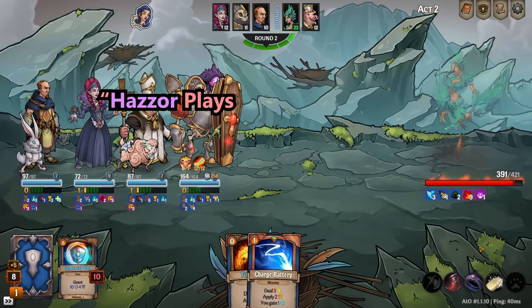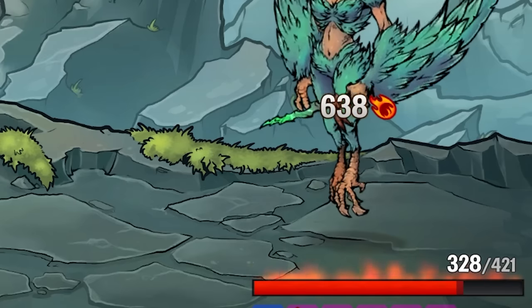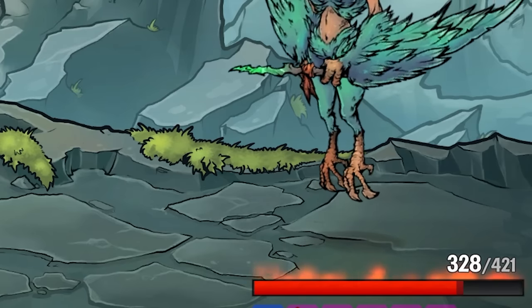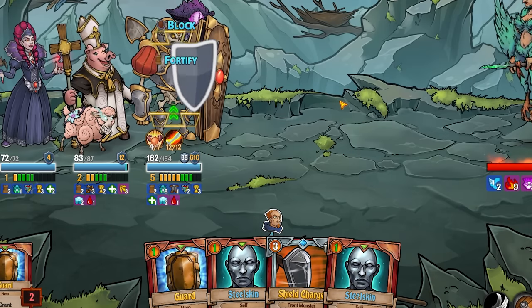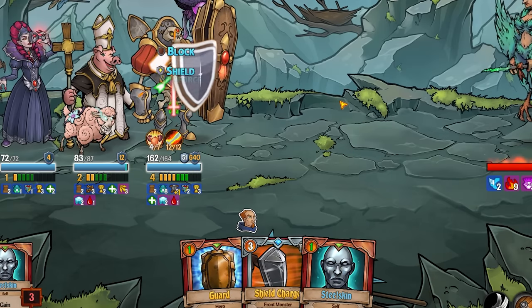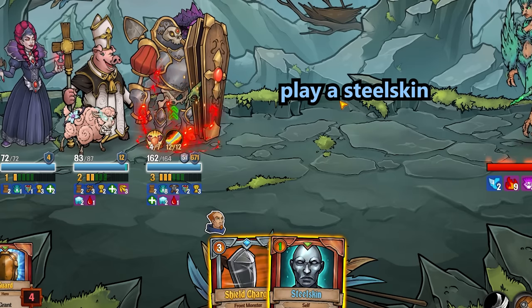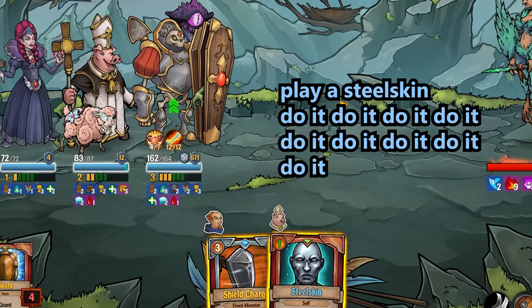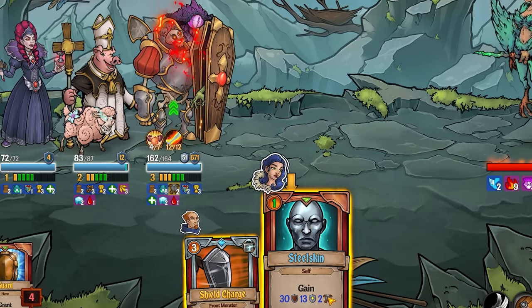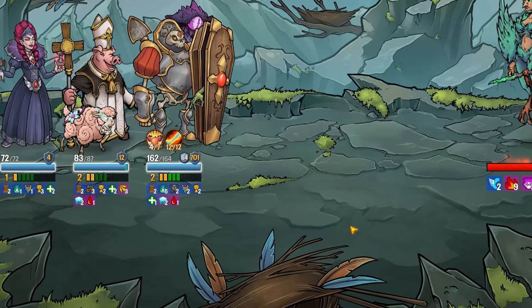Hazor plays Across the Obelisk featuring these three other guys. Oh, 600. Wow, that's more than double. Oh, I like this. He's a real showman. He's showboating. He's not even going to play the card. Play a steel skin. Do it. One more steel skin. You need one more. Do it. Yes! Oh my God, we're... yes!